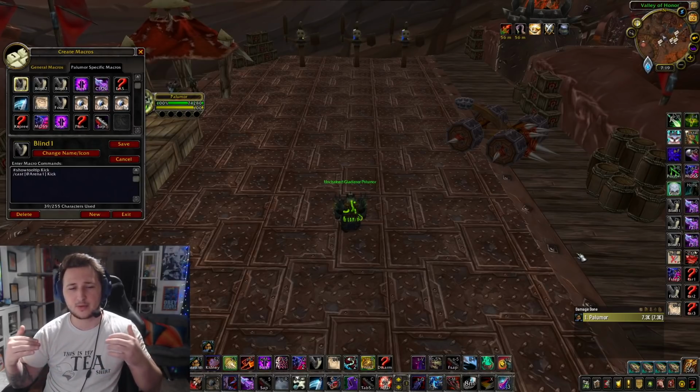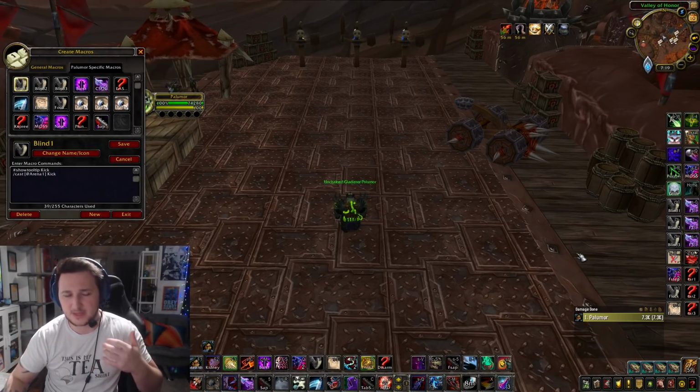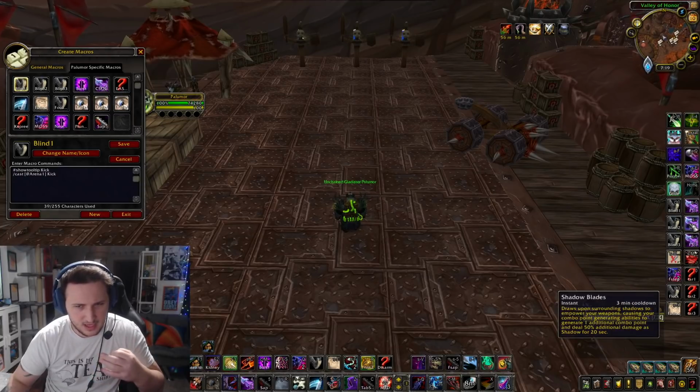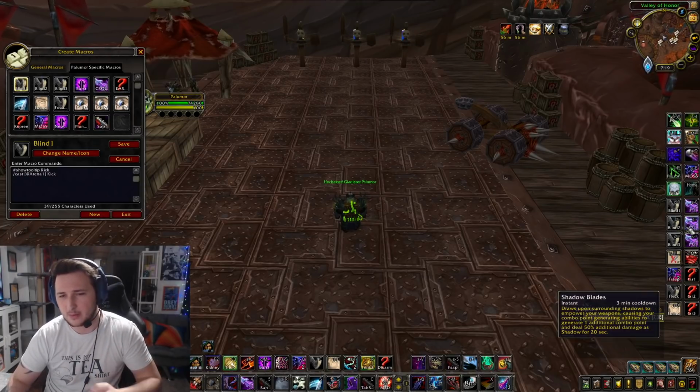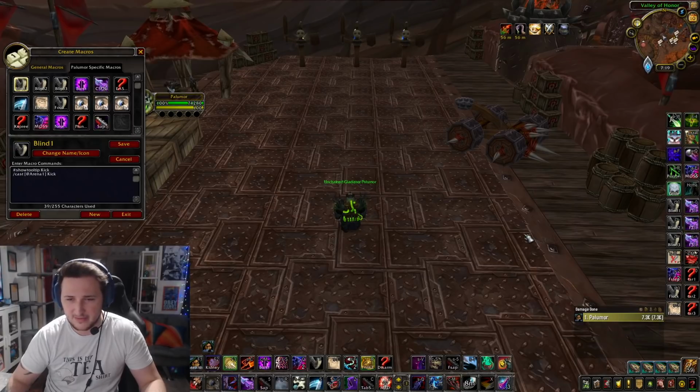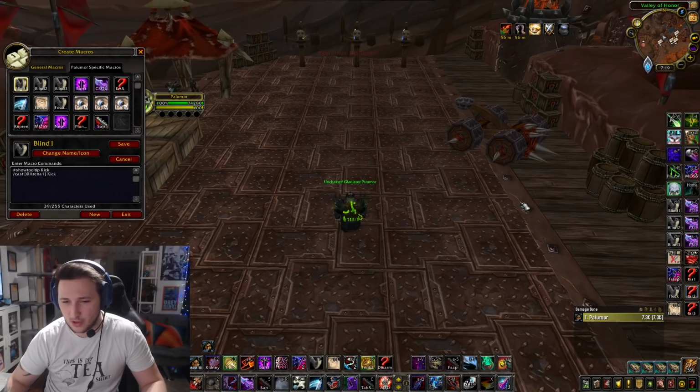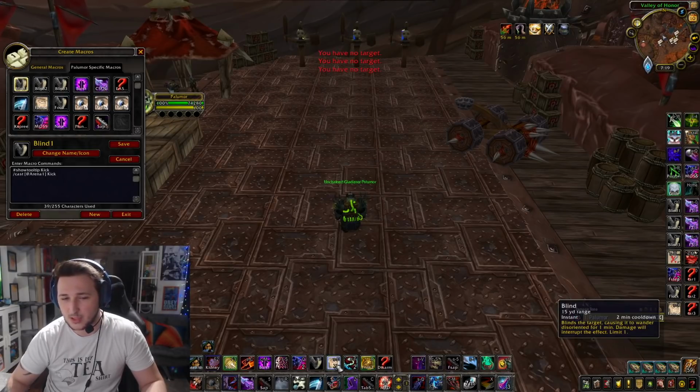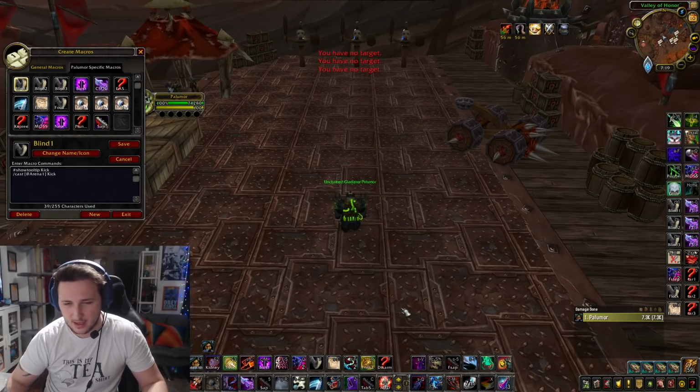And now the way that I would use a focus blind in arena is, let's say I wanted to blind arena 2, I would just use shift mouse button 11 right here. I would switch my focus to arena 2, and then I would press shift X and blind them with focus blind. So that's how I do things at the moment. I could also just press target arena 2 and then press my normal blind keybind, which is shift E.